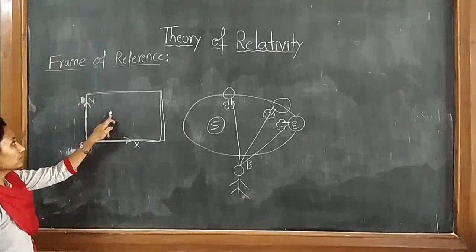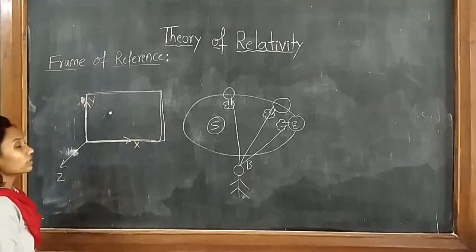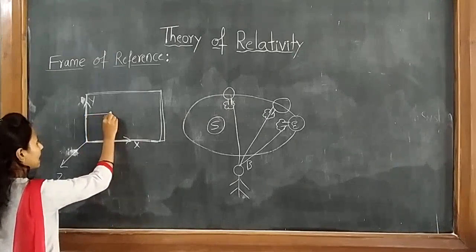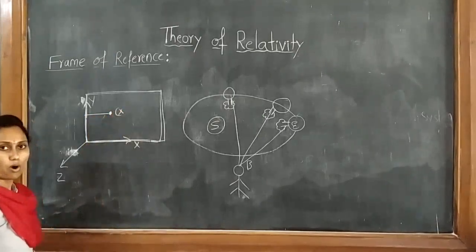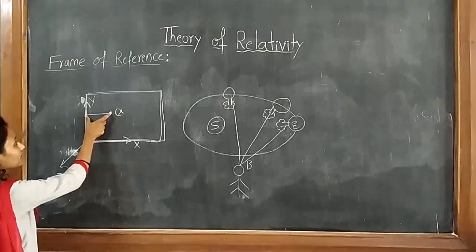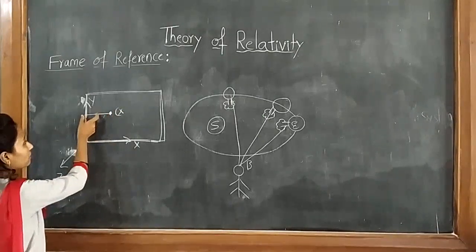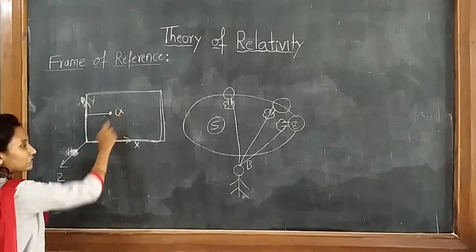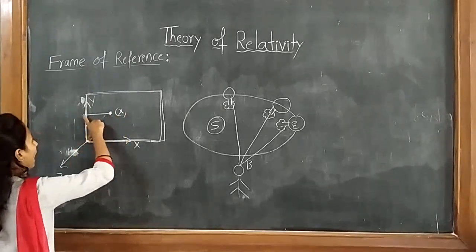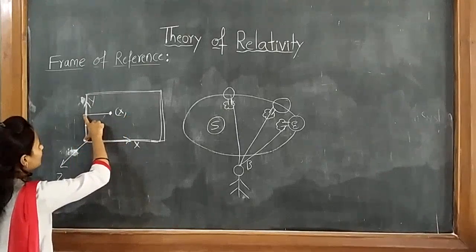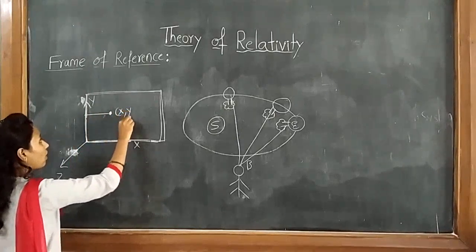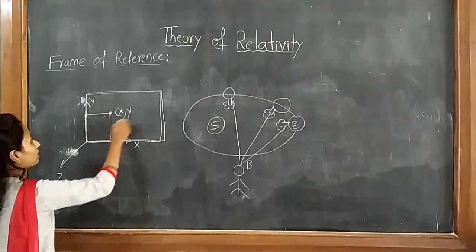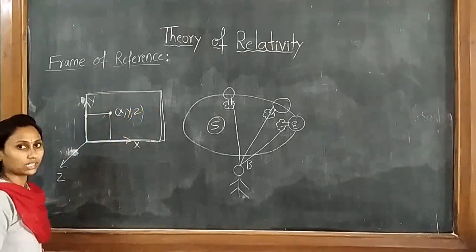Now, as this object is in the room, we will find how much distance it is from the x-axis. That is the first coordinate, x. Whether it is 1 centimeter or 2 centimeters from the x-axis, that is the x position. At the same time, how much distance it is from the y-axis, that is the y coordinate, and how much distance from the z-axis, that is the z coordinate.